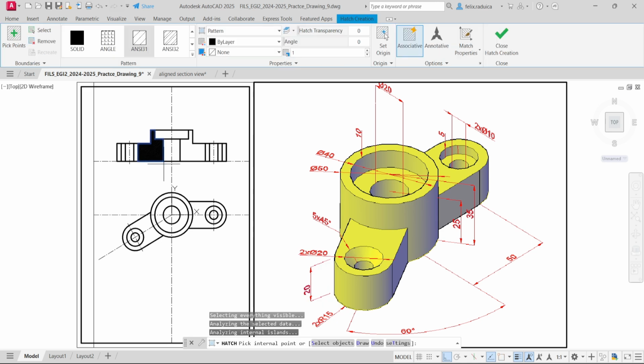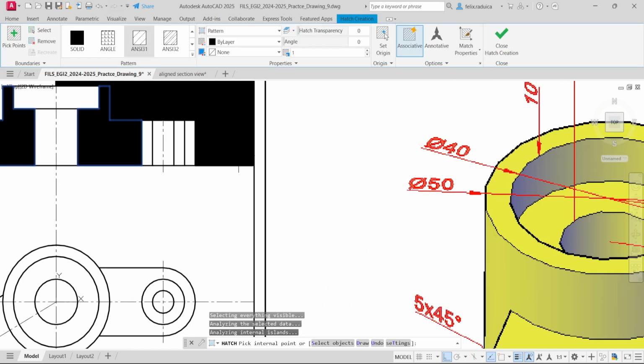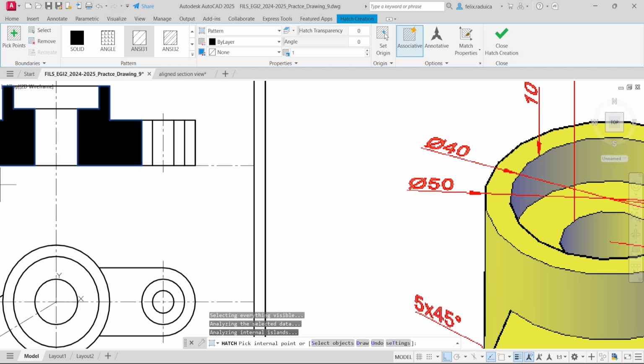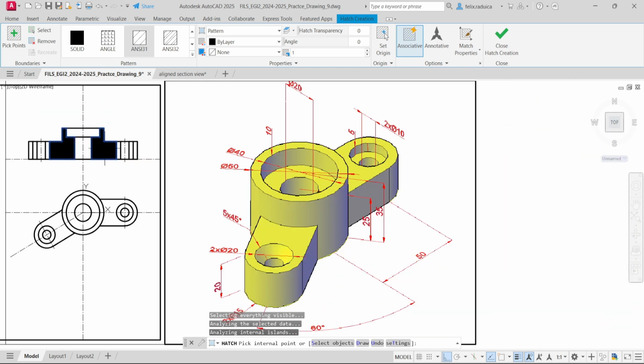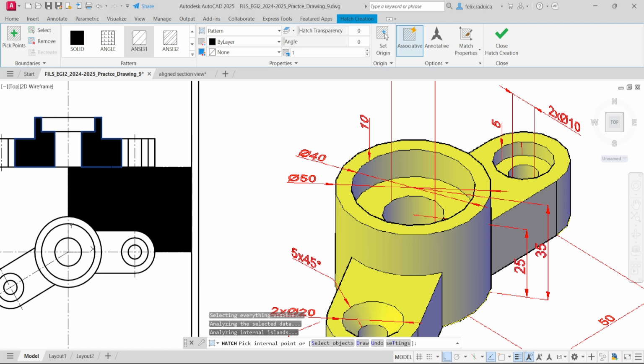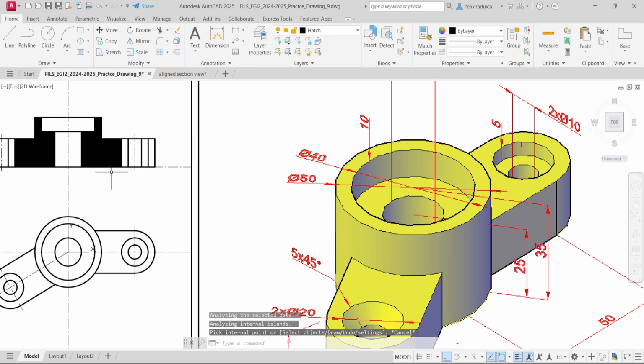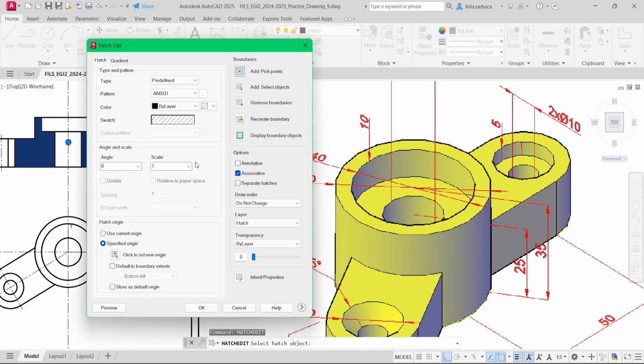Click here and here. Well, basically we have to do some more work. So only this part for the moment. And now we have to hatch edit this and set the scale to 15.